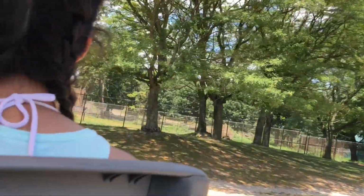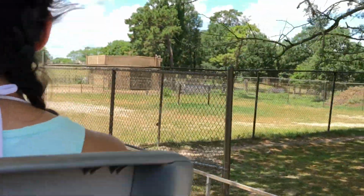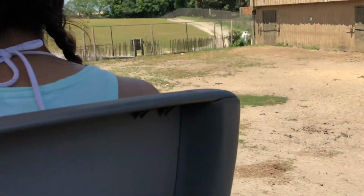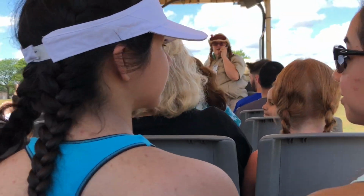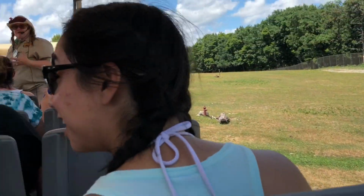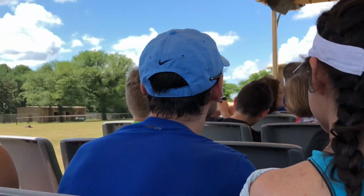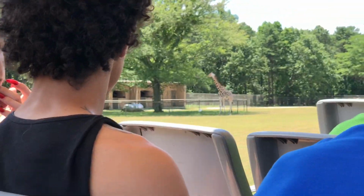We're getting ready to come into the second part of our wild plains. If you look way ahead on your left-hand side, you can start to see our giraffes off in the distance. A full-grown male giraffe is 18 feet tall and about 4,000 pounds. Their heart is 2 feet across and 25 pounds. But they need a very special pump to get all that blood going up to their head, right? So they have a series of blood vessels in their neck to regulate their blood pressure, and that's called the rete mirabile.